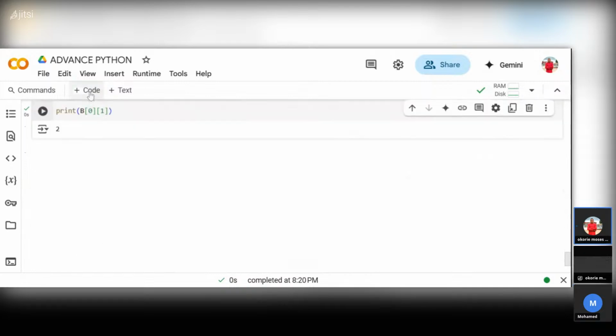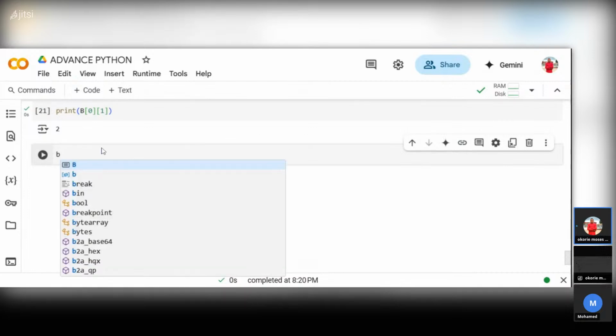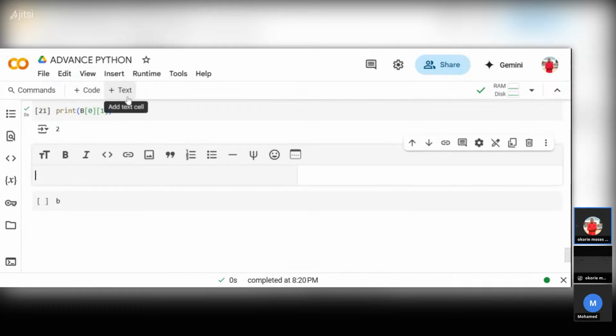Okay, now let's see how we can reshape. We want to reshape our B. Now to reshape our B, we have to use B. Now let me write a text: reshape a two-dimensional array.